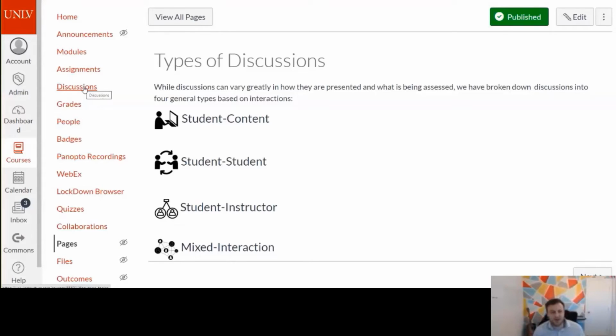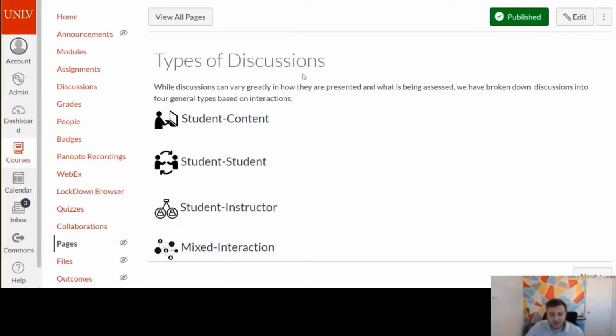So Suzanne talked about the theory behind what discussions are, how we want to interact with our students, and how we want students to interact with content and with each other. So what I've done is create examples inside of Canvas in that discussions tool of all of these different types of examples. So you can see what a Canvas discussion looks like and all the various components and all the different types of media that you can use. You can have asynchronous or synchronous discussions depending on your course, your students, and your designation. So there are a lot of options inside of Canvas using this discussions tool.